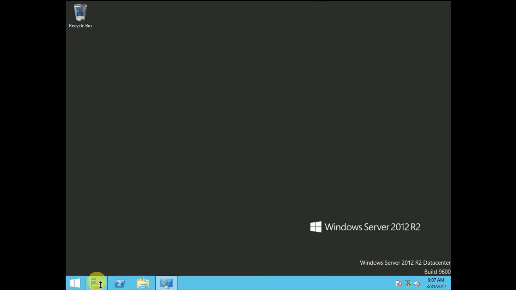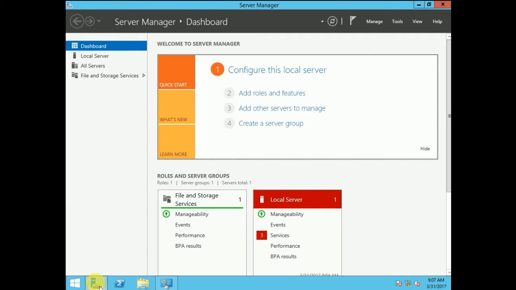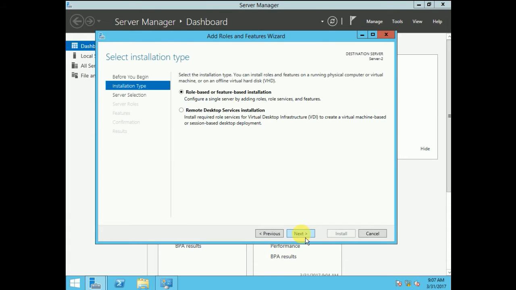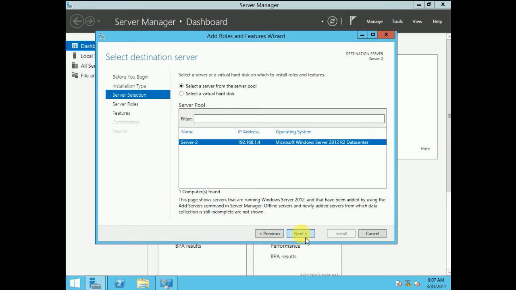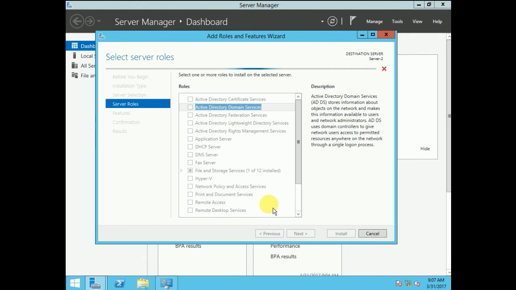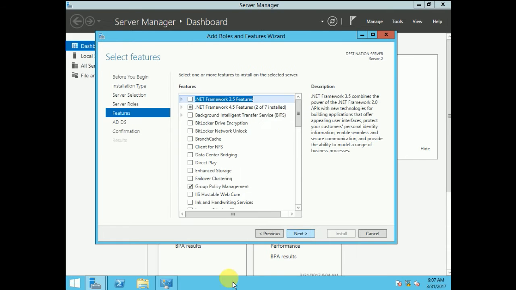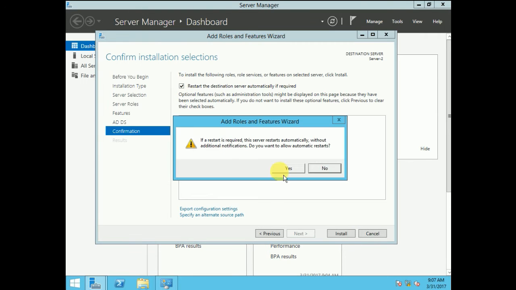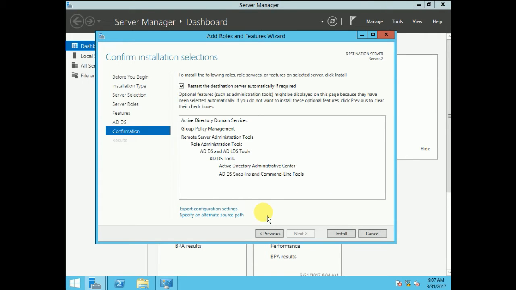So without wasting your time, we should open Server Manager and then click on Add Roles. Then simply next, and select Active Directory Domain Services, and then next, again simply next, and just click on Install. The server will restart automatically after the installation process is done.